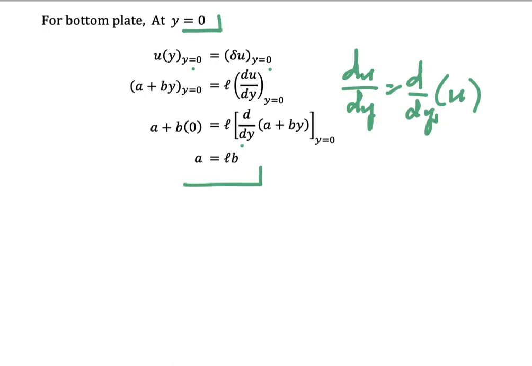So the value here, we have an a here, so we could get a b here, dy. Okay, so it is not an integral, I'm sorry. If you differentiate this one, a will disappear and b y will become b. So there is no term in y at y equal to 0. Then you will get a is equal to L b.